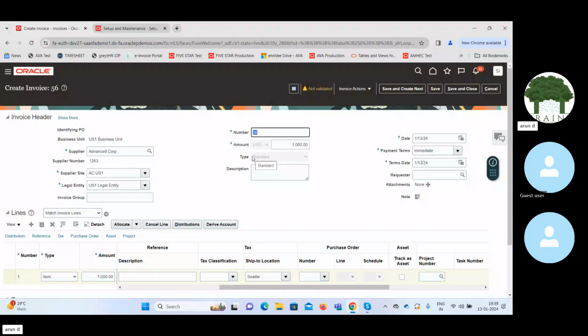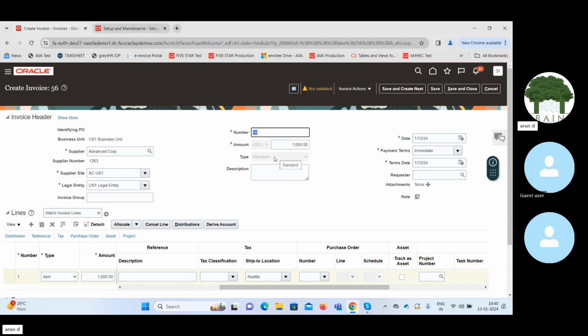Okay. Before that, I just want to give you some information. A debit memo or credit memo will be negative. Which means that I have created this invoice for 1,000 rupees. But now I'll create a credit memo for, let's say, 100 rupees, which will be negative.